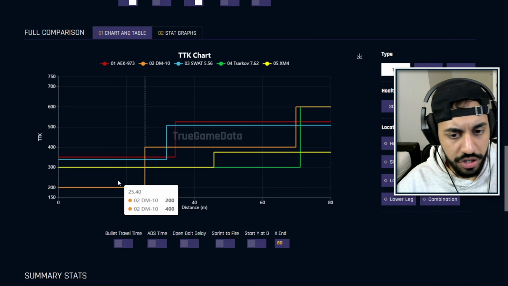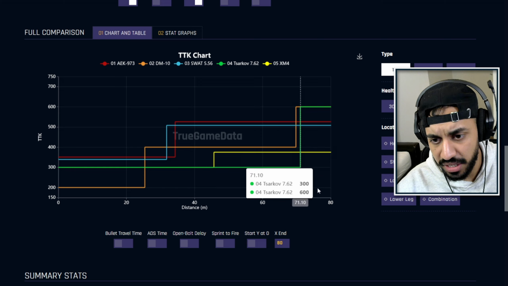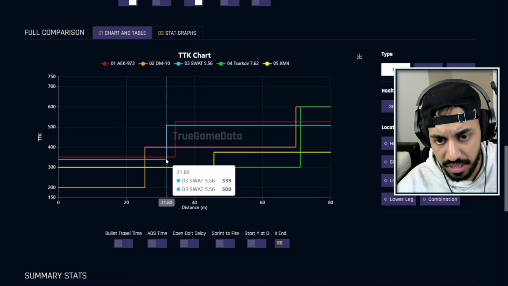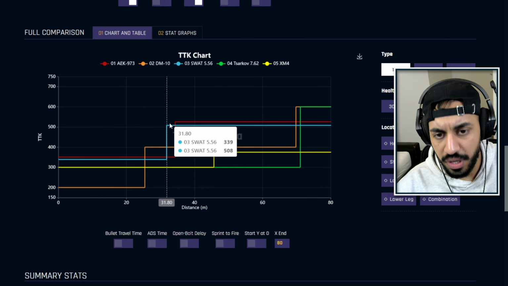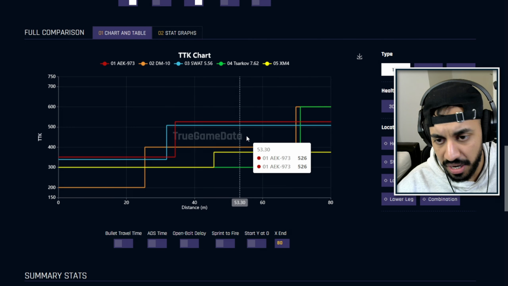So the chart is going to show the DM10 performing really well in terms of damage range. It does have 3 damage drop-offs though, so do keep that in mind in multiplayer, up to 80 meters. When it comes to some of the other weapons like the SWAT 556 and the AEK, which are both the burst fire options, by the way, they only have 2 damage drop-off points, so they'll be a bit more consistent, and that's why they feel a little bit better when you see me fire them in game.